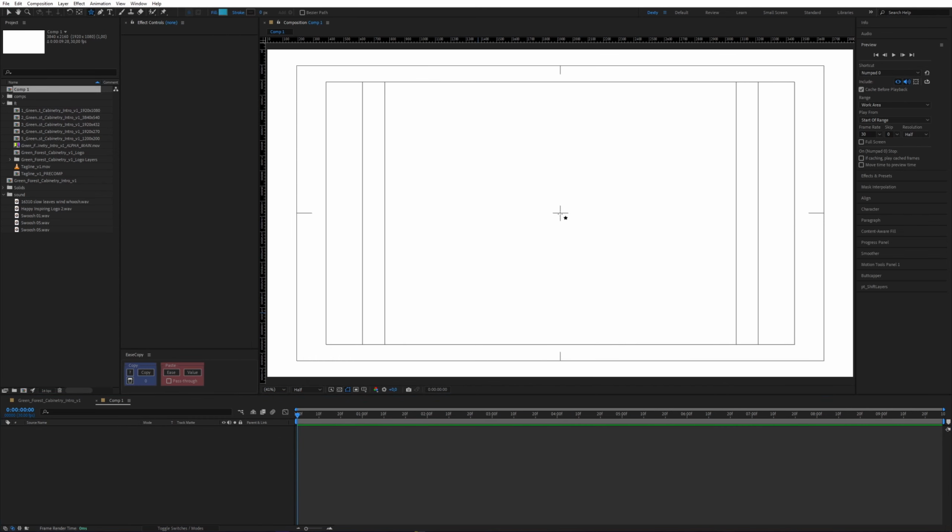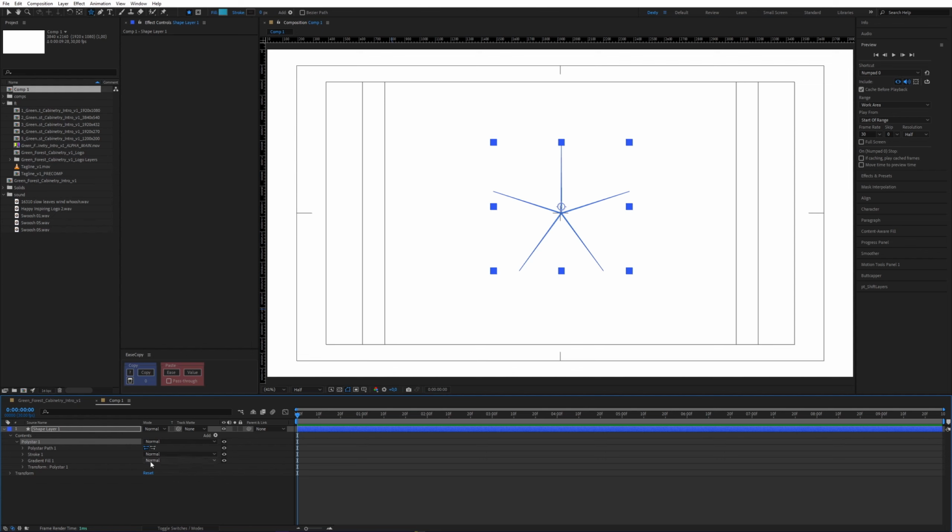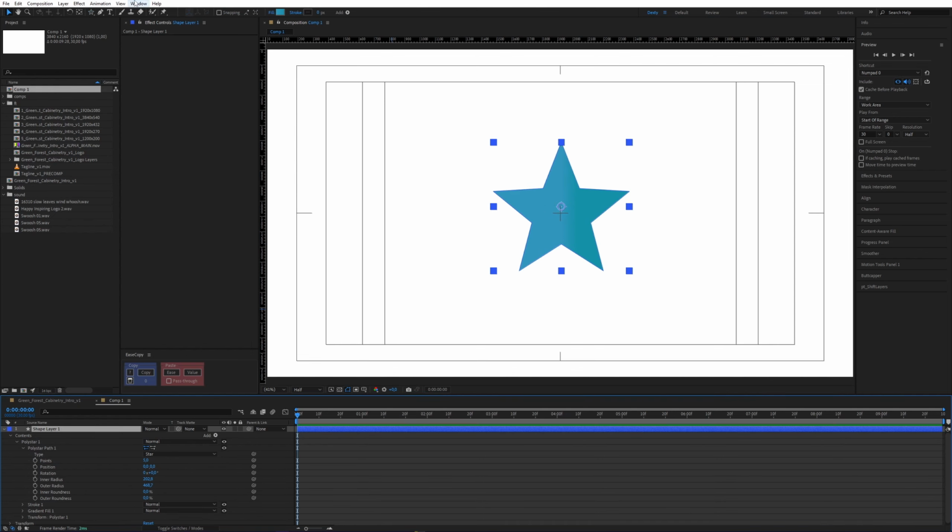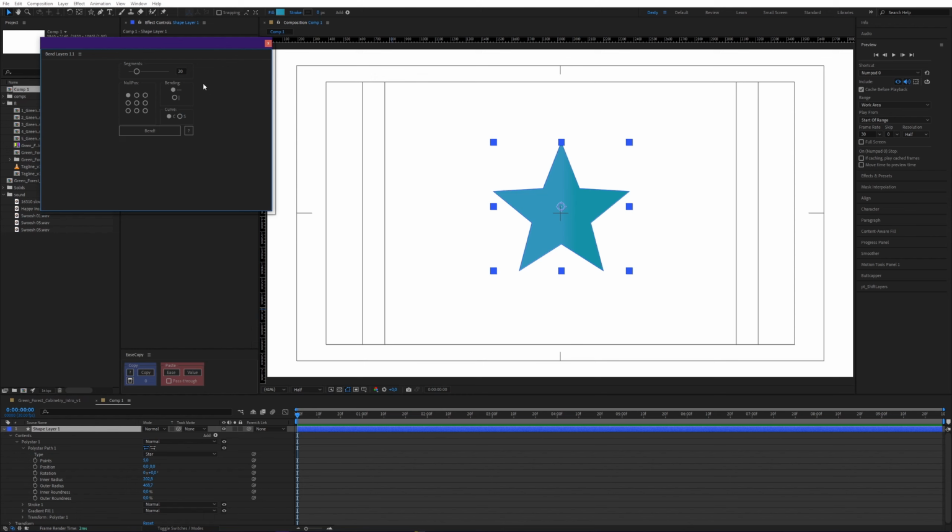I'm going to create a new shape layer of any arbitrary shape, change the parameters a little bit, and open the menu of this script. Here we can specify the number of segments. The more there are, the smoother the object will be. And also specify relative to what the anchor point will be located. Here you can choose the direction and shape of the curvature.